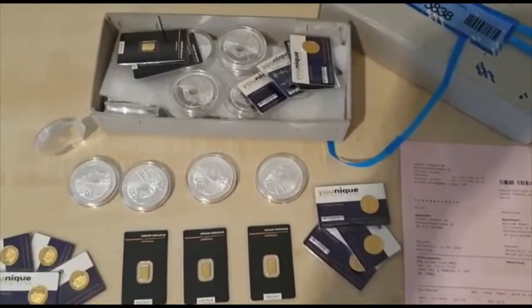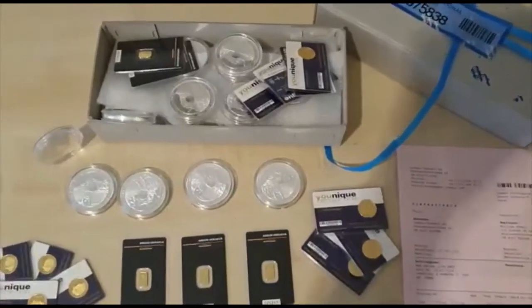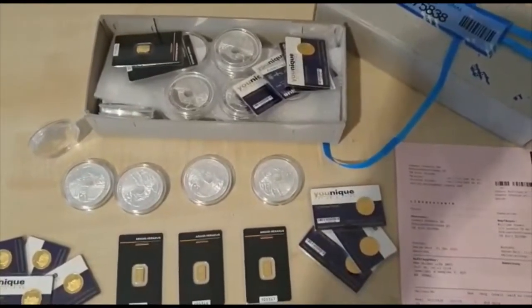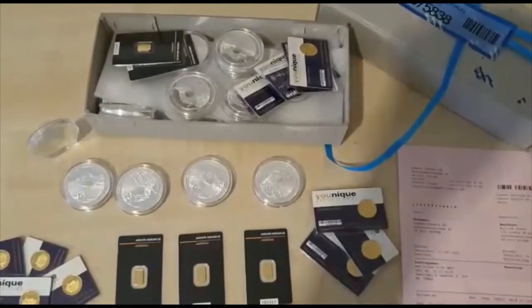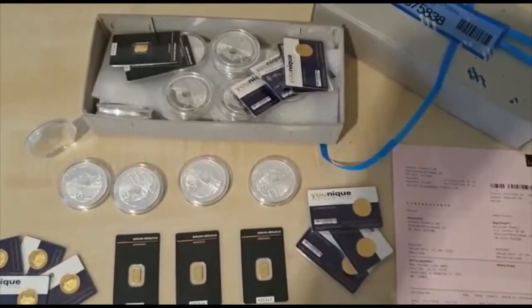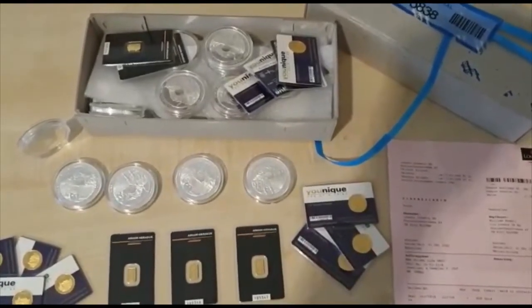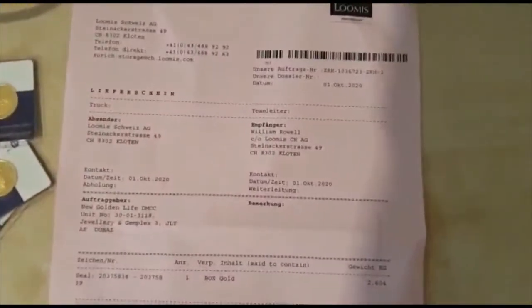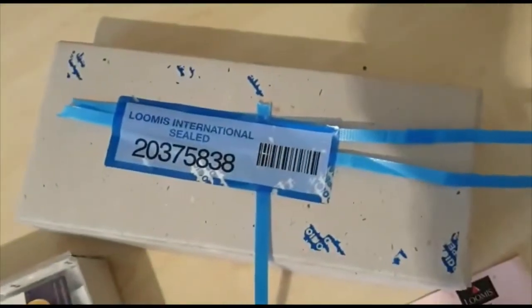Once you go into the actual facility there are various layers — you never actually go into the vault itself. You go through into a void area where doors behind you and doors in front of you shut down. You're checked over and prove your identification, then taken into another room where the same process occurs with doors shutting. Only then is your specific allocation brought to you as per the documentation.